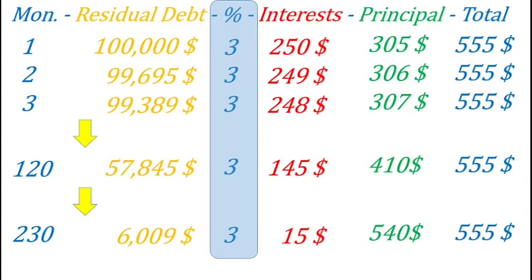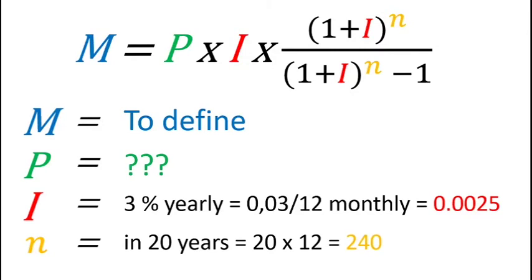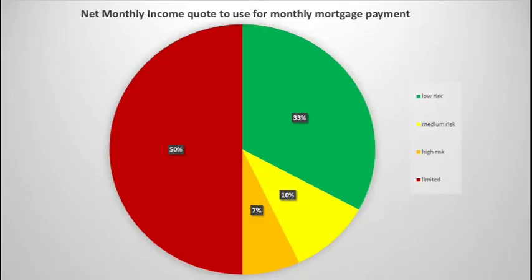So, we calculated our monthly payment by using this equation. If we want to calculate the loan we can ask the bank, based on our monthly income, we have to first define the monthly quote we can afford. The monthly quote to be used for the mortgage in a safe scenario, should be about 1/3 of your net monthly income. You can decide for a higher monthly payment, to pay back the loan faster, but you have to pay attention that you have enough money for other important needs.